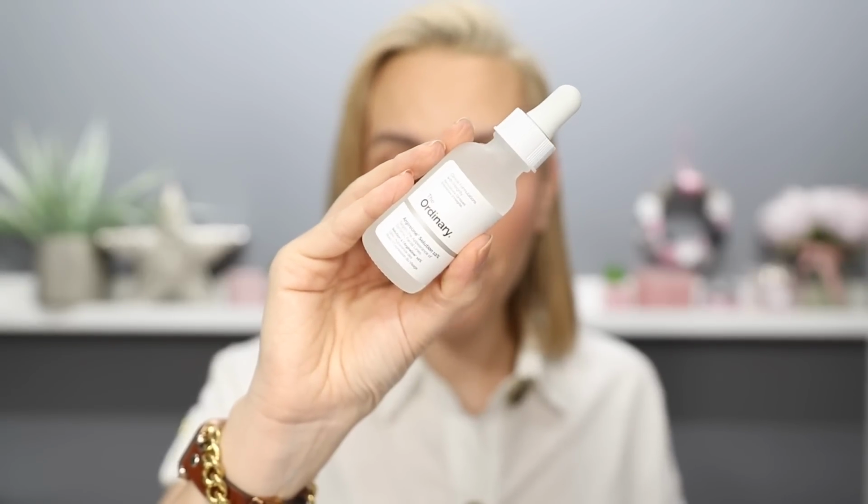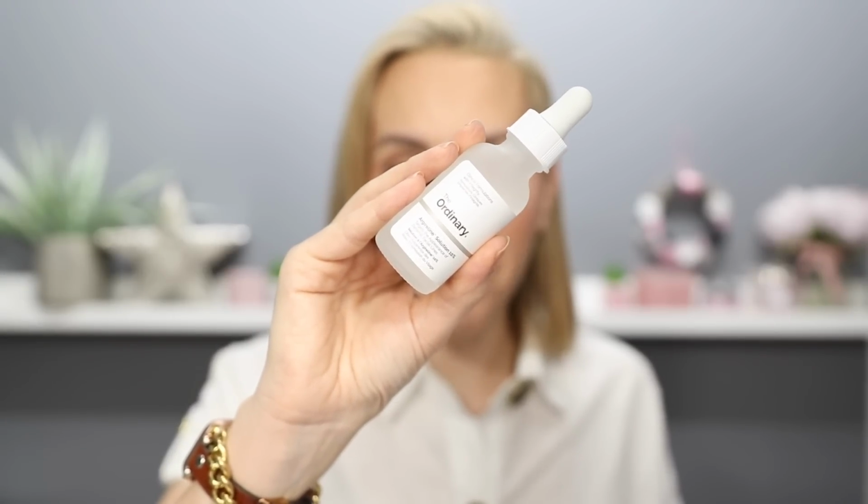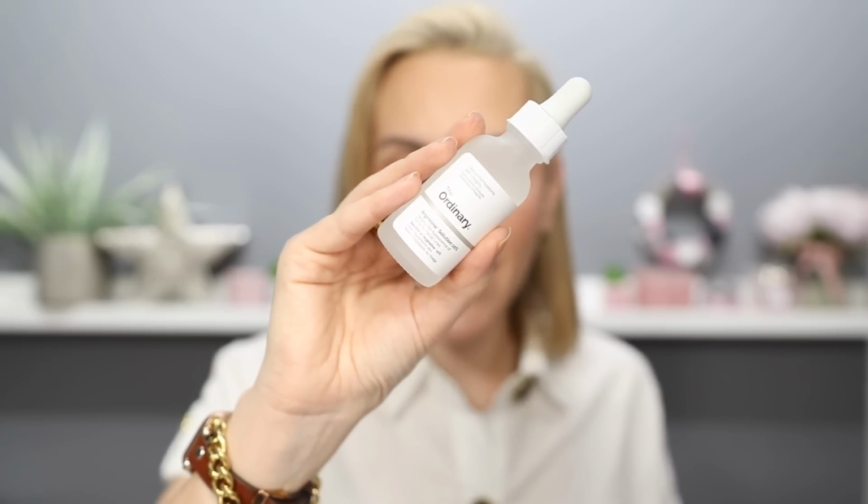It will, however, smooth out those fine lines, make everything seem a lot smoother, plumper. So I understand why they've called it Botox in a bottle, but do not go into this and buy this thinking that it's going to do exactly the same job, because it won't. This is, however, like Botox, great for those areas and portions of skin that are prone to developing folds. So your forehead, around your eyes, your mouth area. It's a great peptide solution to smooth everything off and just make everything look firmer and more youthful. So yeah, I do like this. It's a lovely product. But it's not going to give you the same results as Botox. Botox is going to cost you a lot more for good reason.